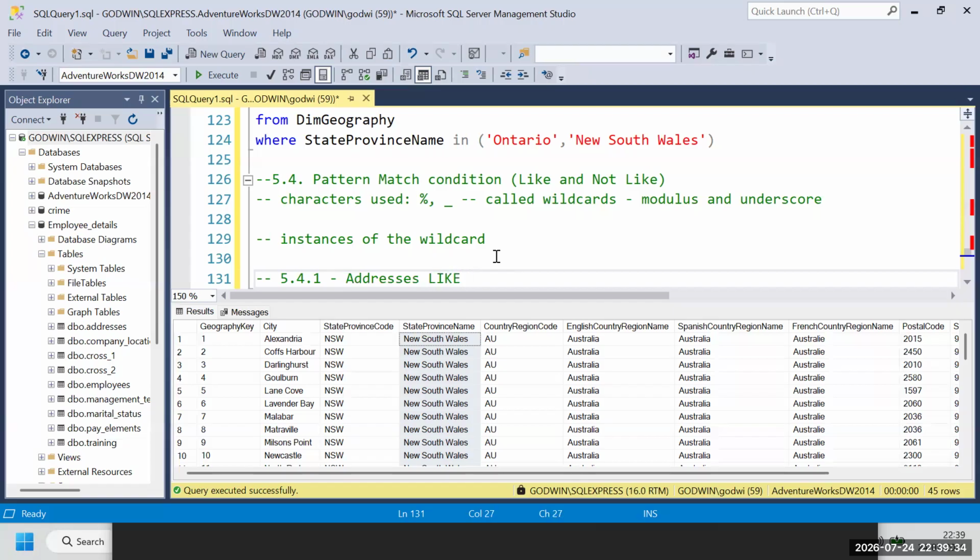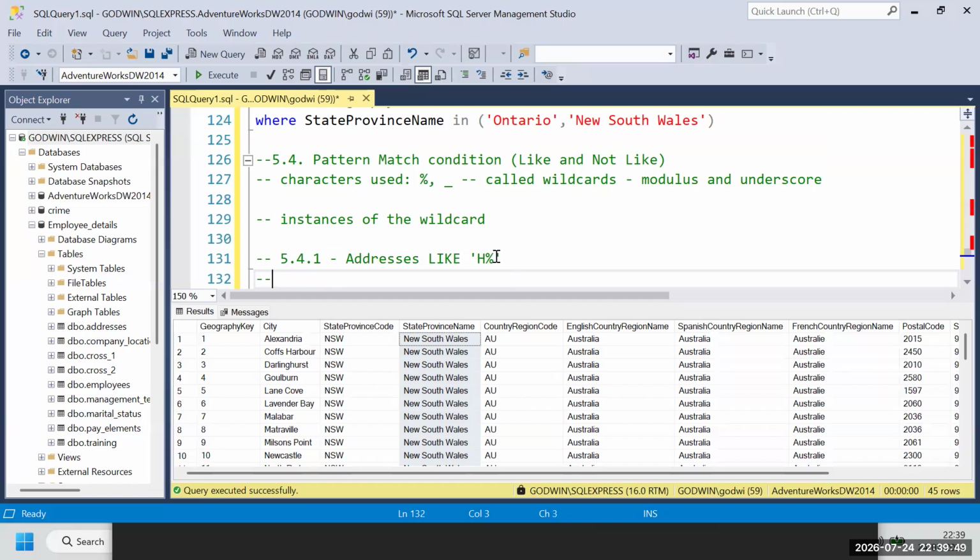Addresses like, you see a difference here.